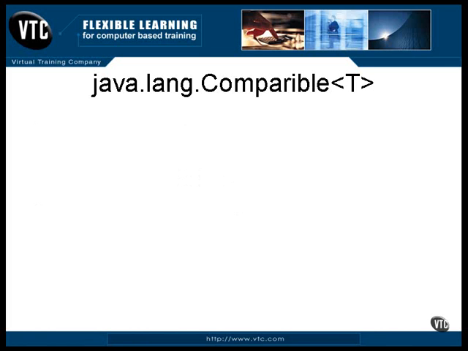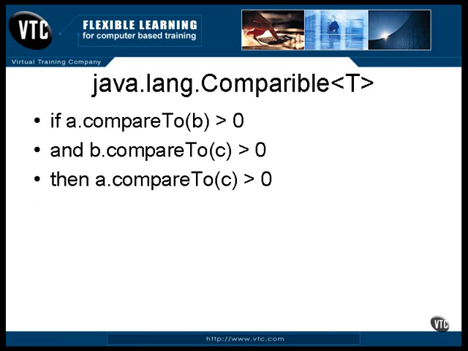But that's not all. An ordering must be imposed. If A is greater than B and B is greater than C, then A must be greater than C. This sort of thing is easy with simple comparisons like numbers, but they can be more complicated when the comparison gets more complicated. But if an ordering of objects is going to be made possible, this must be true.